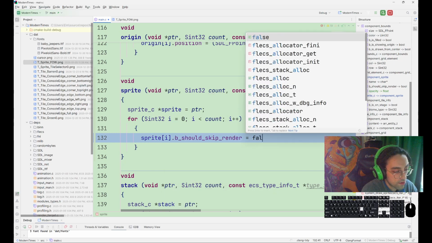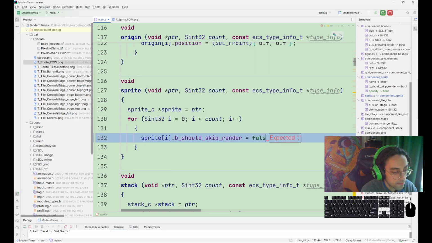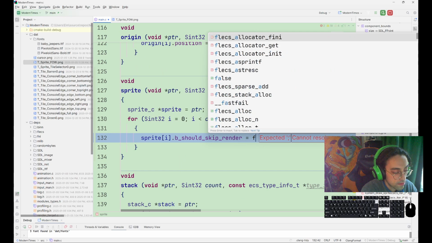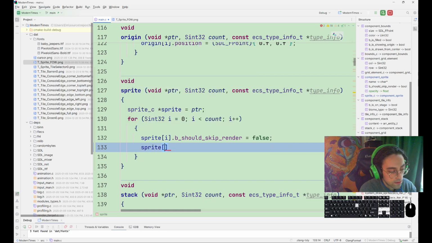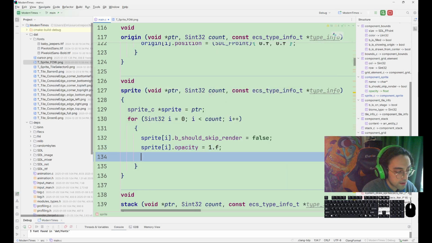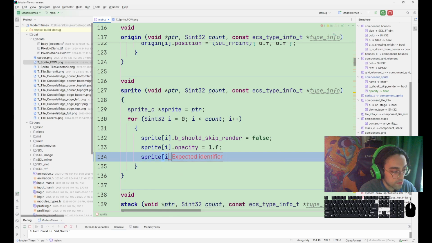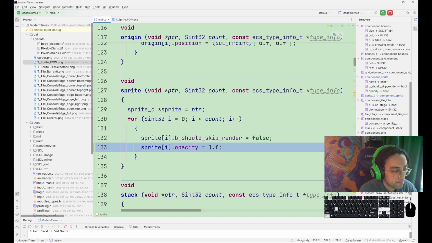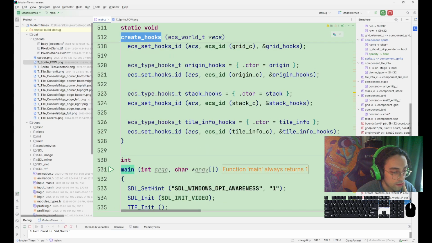Should skip render is gonna be false. Opacity is gonna be 1. That's it. So we are going to add in the hooks.